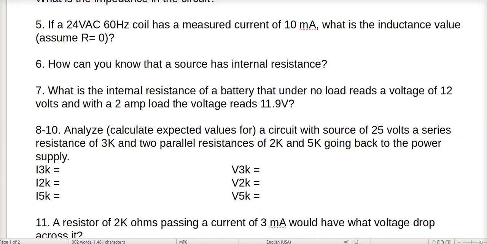Number 5, if a 24 volt 60 hertz coil has a measured current of 10 milliamps, what is the inductance value? So when you energize a relay coil, you could measure the current it takes to energize it. So we did that. We measured 10 milliamps. And so what I'm asking for is what's the inductance of that coil?